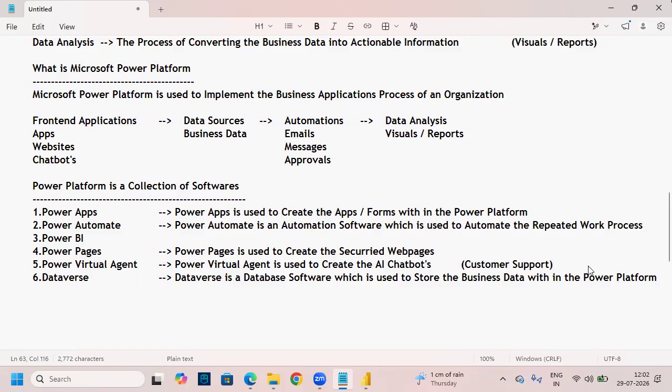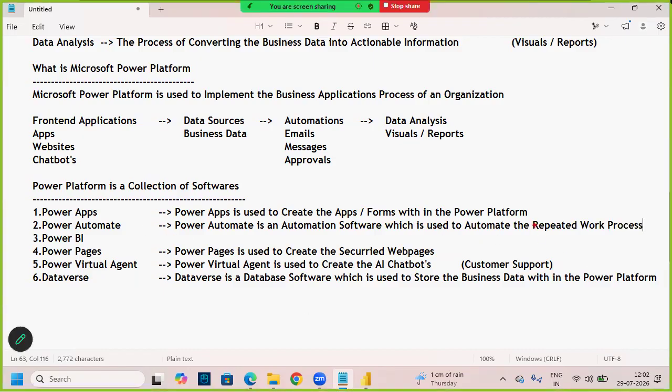As I said already, every company will have some repeated work process. If you want to automate that process, we need to have an automation software. What software am I using here? Power Automate. That's what I'm keeping here, guys. Power Automate is an automation software which is used to automate repeated work in the organizations, right?